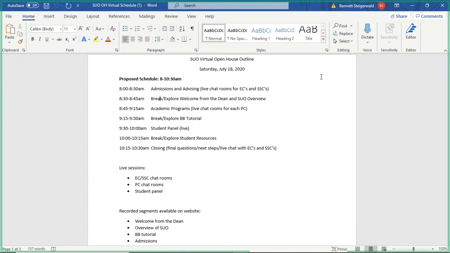You can just click the link that way, and it's clearly listed, this is the moderator URL that you should use. So yeah. I just want to confirm, this is Amanda. Sharon, are you referring to the rooms, the breakout rooms within one session? Yes. That's not what we're talking about, something different, right, Bennett? Yes. Okay. Live sessions. So we're not doing the breakout rooms within one session. Each program coordinator will have their own session, their own link for their session.